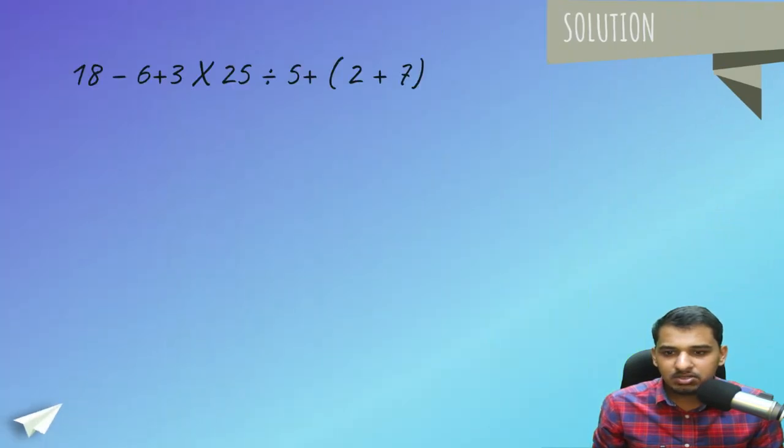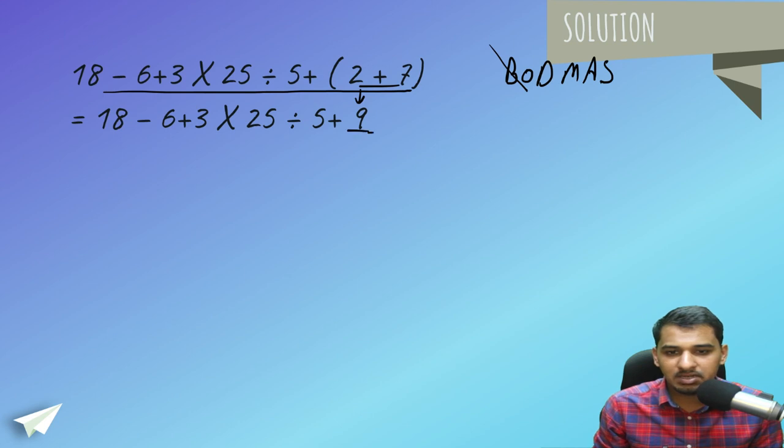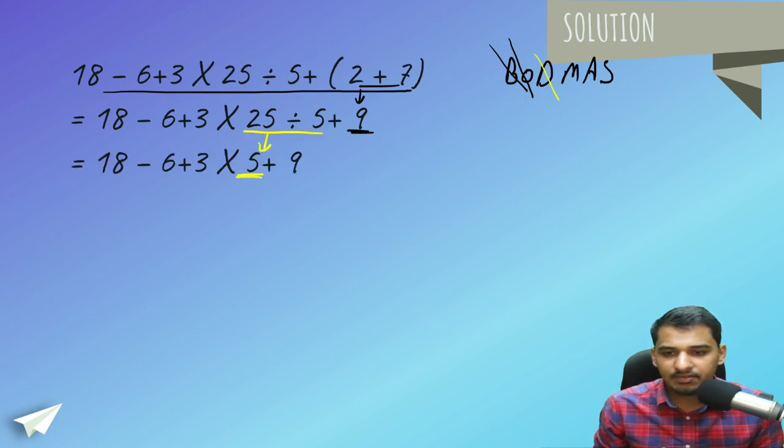So moving ahead, this is the solution now. So this is the equation we have been given. Again, I will write BODMAS here. I will first do bracket. So 2 plus 7 comes out as 9. This we have done. Now there's no order. There's no square root, cube, or square like this. So this we will not require. Then here we will do division. Okay, so this is the division here. So this comes out as 5.